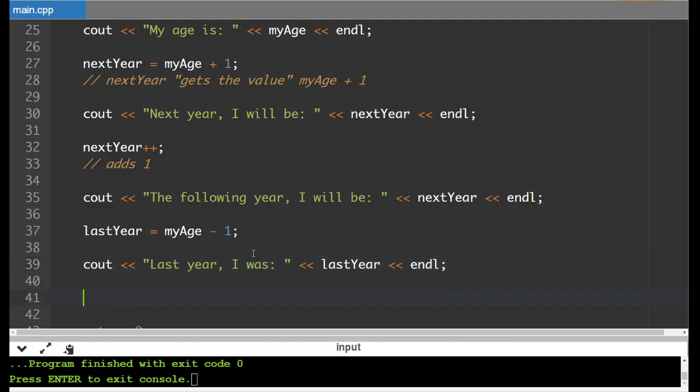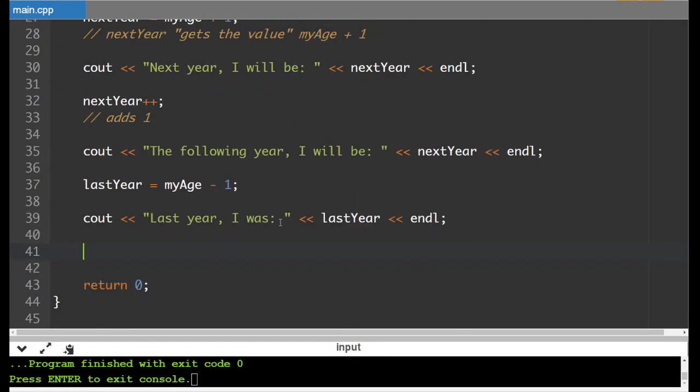Okay. And just like the plus plus, we can also do a minus minus. So last year, minus minus, cout the year before I was, and then we'll put last year again.